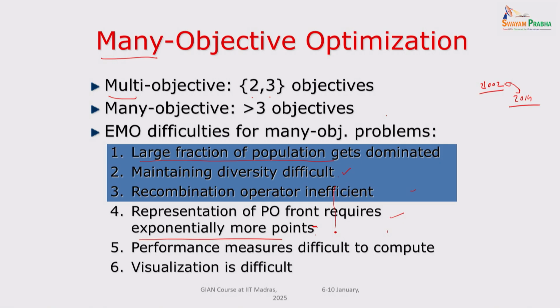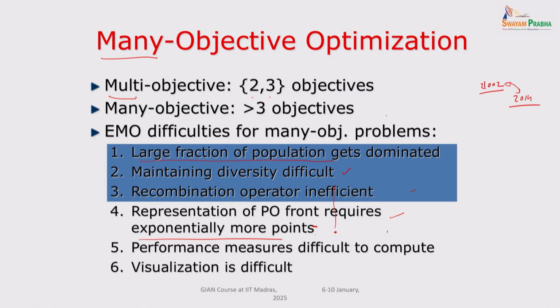a 10 objective problem. So that means your population size has to be hundreds of thousands, right? Then only you get that many points. So your algorithm will slow down a lot. Plus, okay, you get these 100,000 points, you cannot send all of them to the decision maker and say, look at it, do pairwise, 100,000 choose 2 is a large number, so they don't have time for that many.